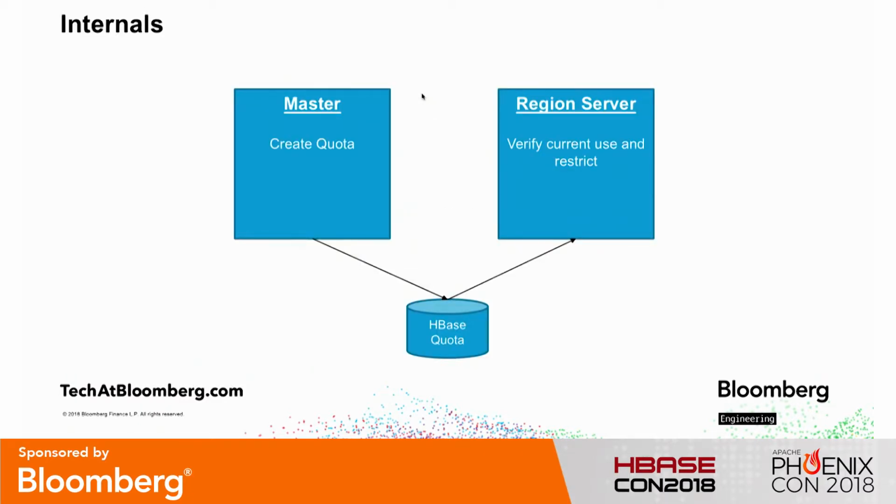You can create the quota, and it gets updated into the HBase quota table. But the only difference between this and the space quota is that the quota is set on each region server level. So if you set that for a table, you want to have 10 queries per second as the maximum, then if you have 100 region servers, all the 100 region servers would look for that quota to be met before it throttles the queries coming in.